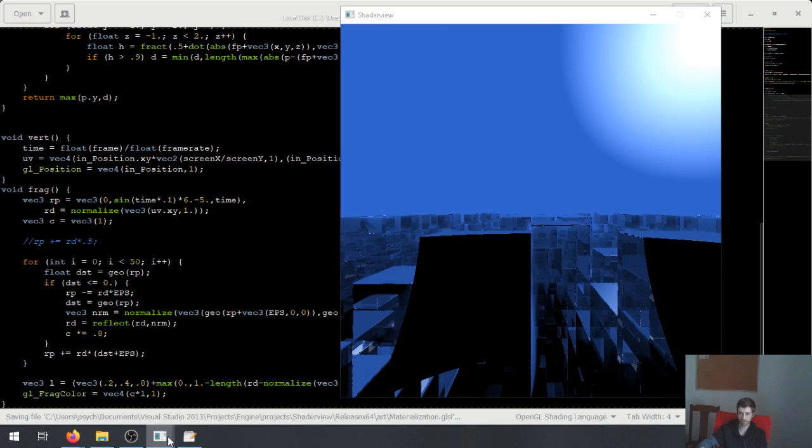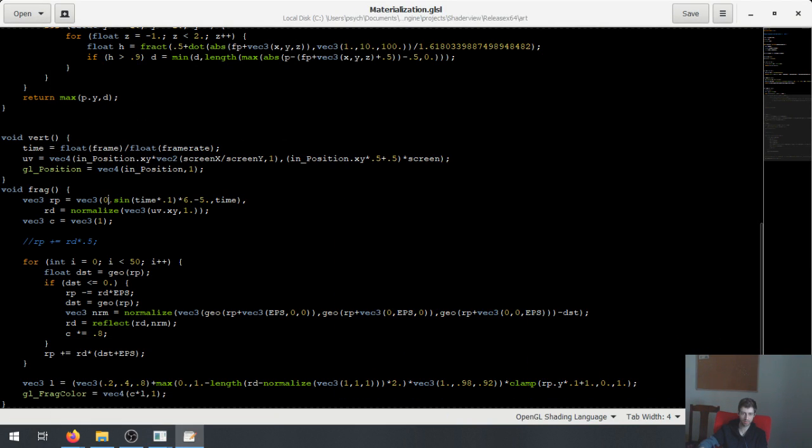Let's see if we can't get it to sort of slide in between the blocks without running into them.